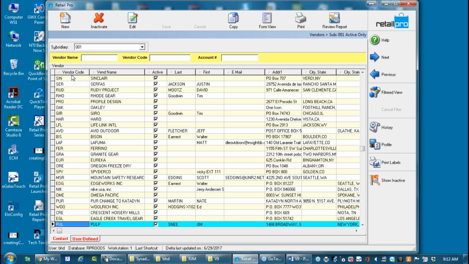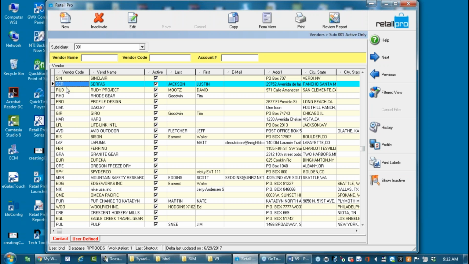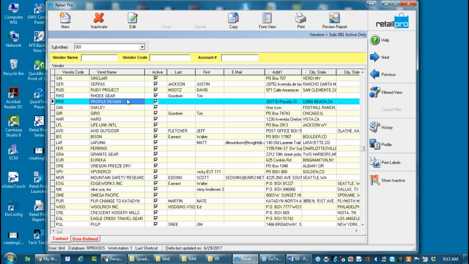But the vendor code must be unique. Items can exist in the system without a vendor code. It can be blank. There are reasons to do that, which we probably won't cover in this webinar, but that is a possibility. So the minimum required to have a vendor in the system is a unique vendor code and a vendor name.